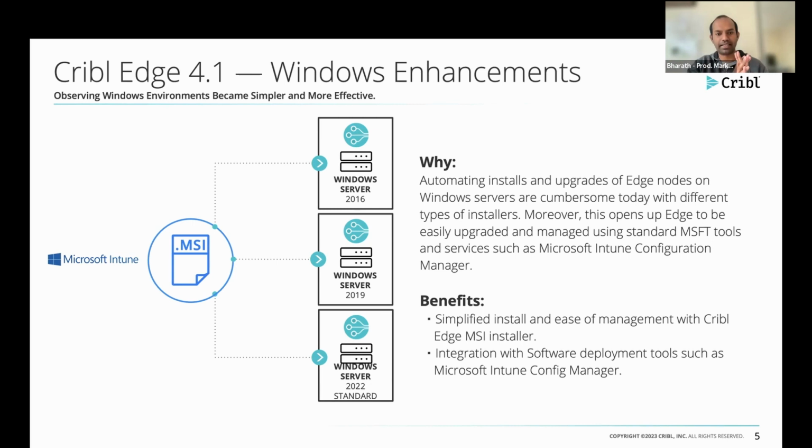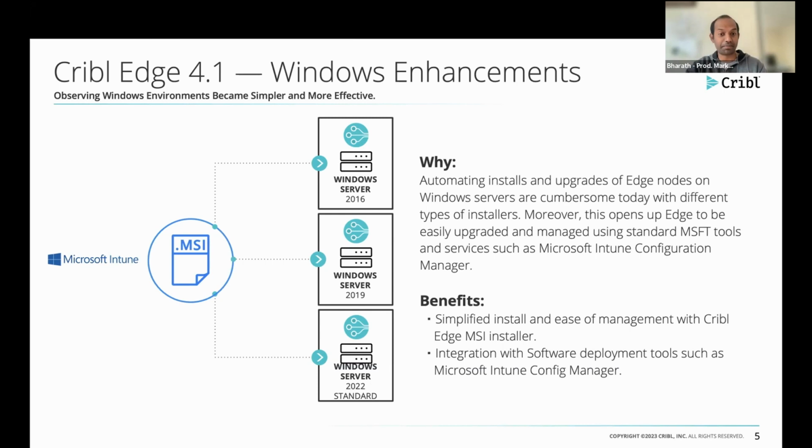For customers that are automating their deployment, either with the legacy System Center Configuration Manager (SCCM) or the latest Microsoft Intune, it makes it very easy to deploy Edge to your Windows endpoints in a more scalable manner. So look out for more enhancements in the Windows space.